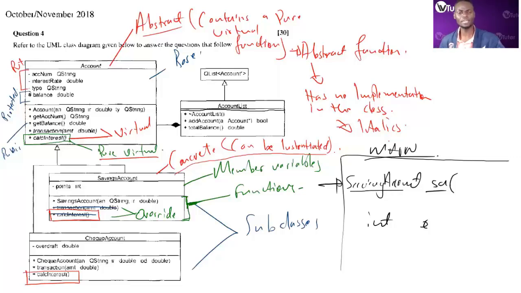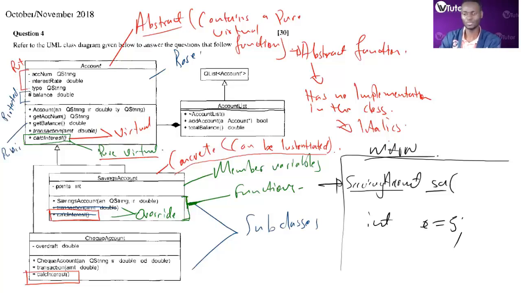So if they say, make an object of type savings account, or make an instance of savings account, or declare savings account, it's the same thing, right? It's just a language which is different. But you've been doing this. When you write a program and then say int x equals 5, what have you done? You have made an instance of x. You have created an object of type int. You have declared a variable x of type integer. Same thing. Language, terminology differs, and you should be well acquainted with both.